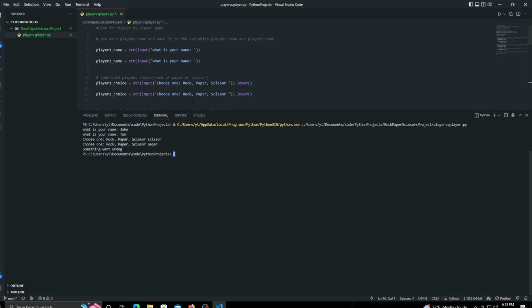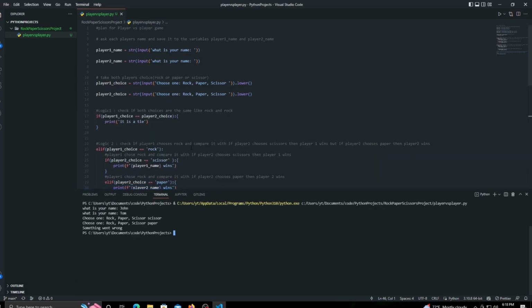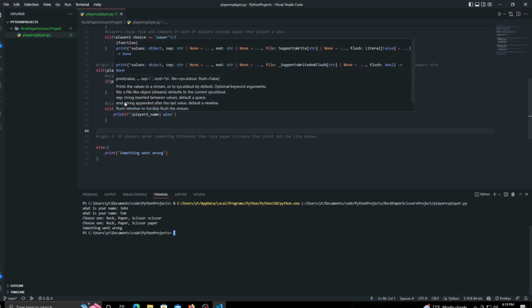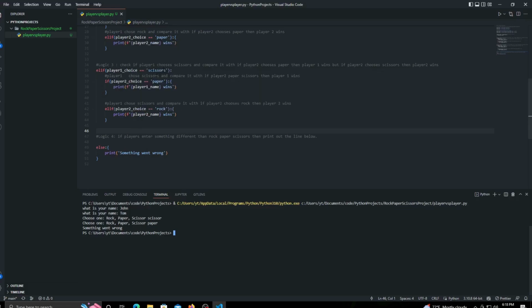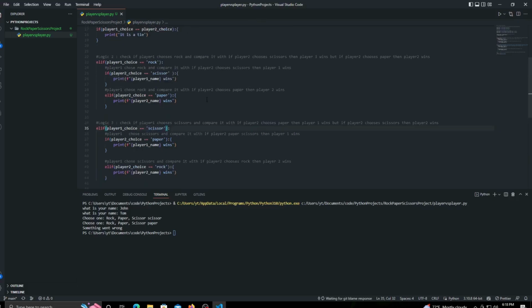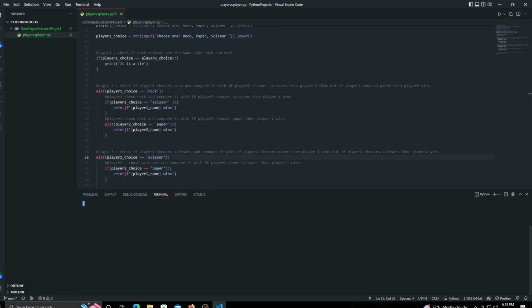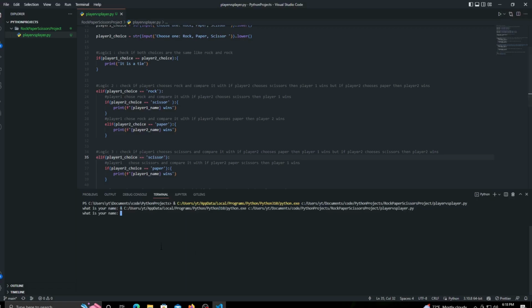Wait, I think I missed something. Oh, okay, again, I made the same mistake. I added S at the end of Caesar, and the condition didn't match. Okay, clear the terminal, up arrow, and hit enter. Or if you don't want to do that, you can just click the play button, top right, and it will do the same.